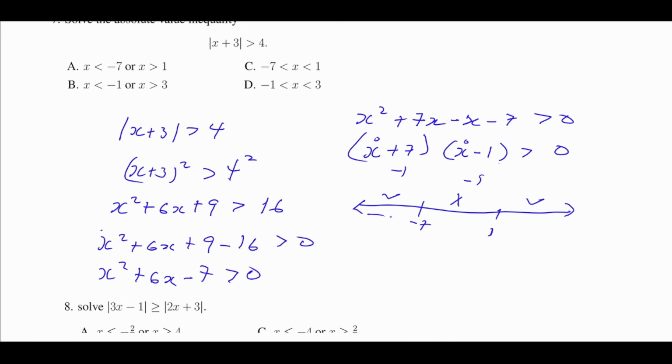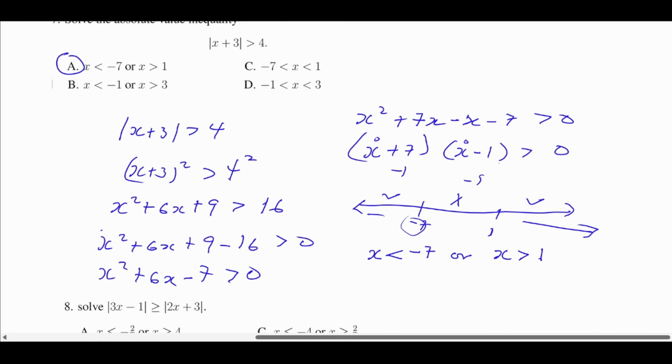So all these values are less than -7, we all agree with that. So all these values of x are less than -7, or the values are greater than 1; all the values here are like 2, 5, 10. They are all greater than 1. So x is also greater than 1. So which of the options compares to the answer? A. And so that is all about that one.